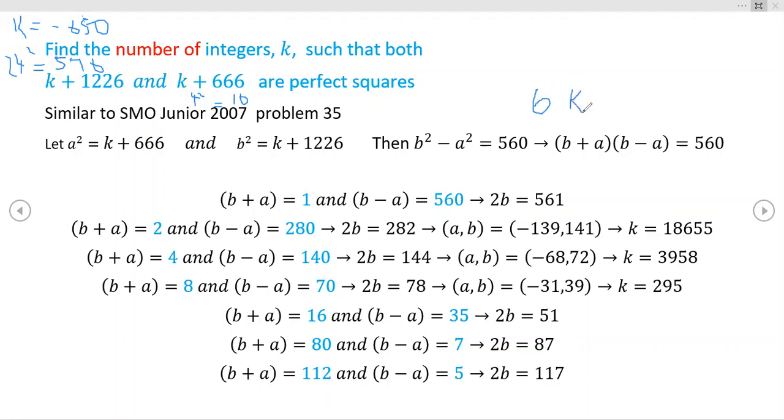And again, I know I'm sounding like a broken record right here, but once you get to this stage right here, there's no reason to even find the K. That's not even a requirement. If you get to this stage where you get an ordered pair AB, you know that the K does exist. And if it's just a counting problem, you're just counting the number of K. So again, there are 6 Ks that meet this particular criteria.